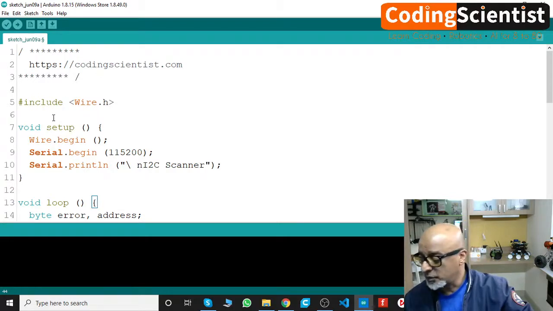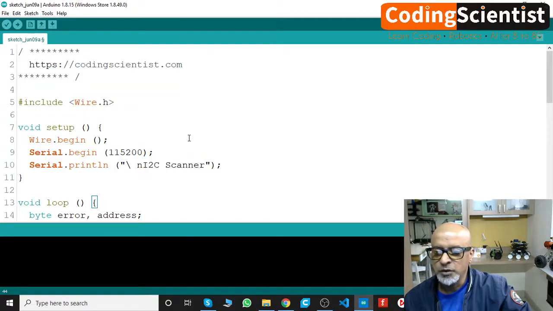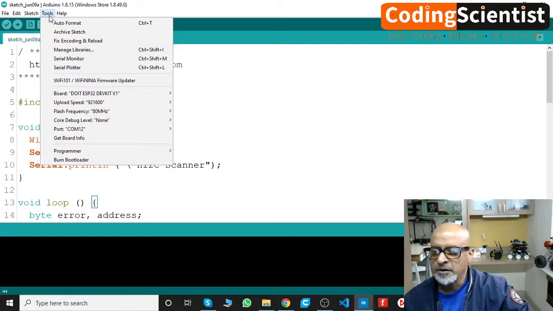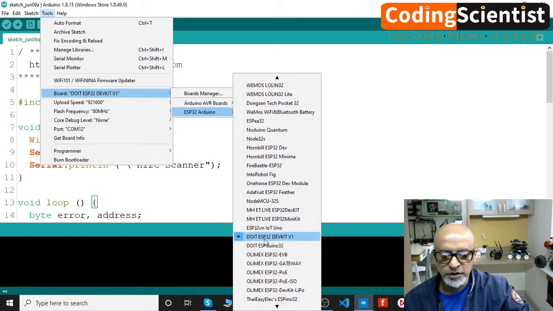Once you are hooked up, and I am already hooked up, I am going to connect to COM12, which is my COM port. Yours might be different. My board is the DOIT ESP32 Dev Kit version 1.